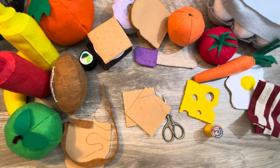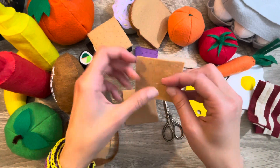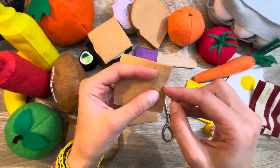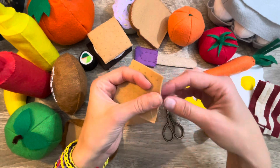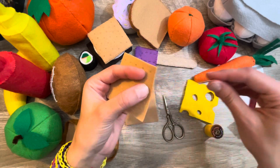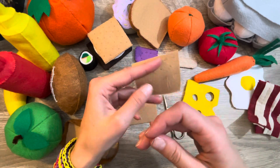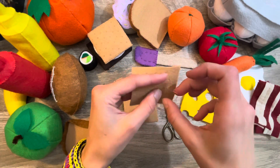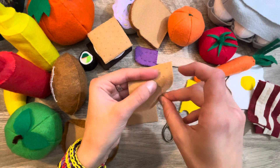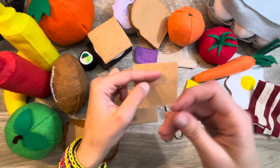I've got lots of fun things — my orange, my tomato, a new piece of bread which I absolutely love. I even make ketchup and mustard. The thing I like about making these is I don't see anybody else making them. I've been to lots of craft fairs and craft shows and I've never seen anybody else make something like this. I make a lot of money just with that one craft show.